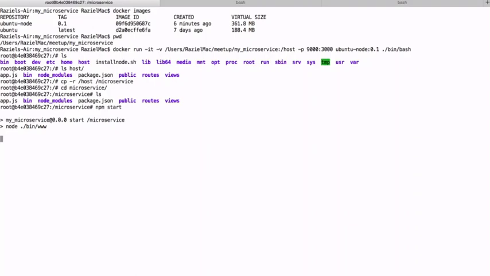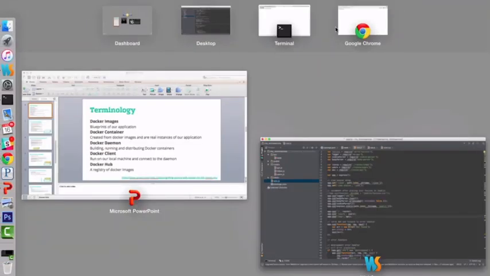In order to do that, let's go back to a new terminal, and we'll learn about a new command, which is boot2docker ip. This command will actually give us the IP that our Docker host is exposing. So this is the IP at which our container can be accessed. Let's take this IP and open it in a browser.